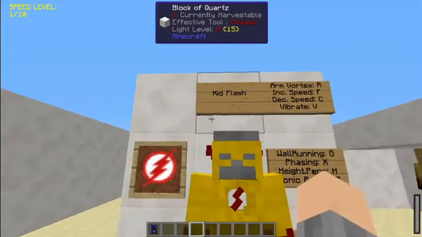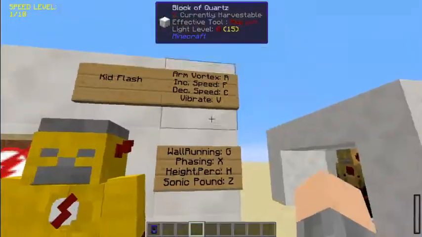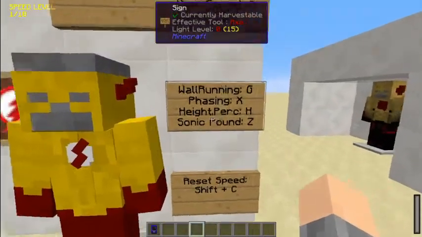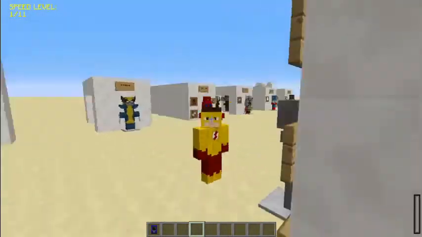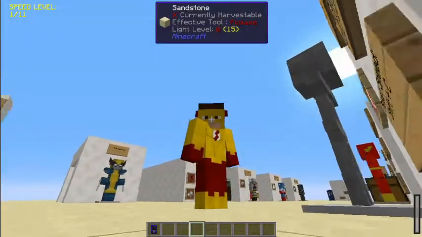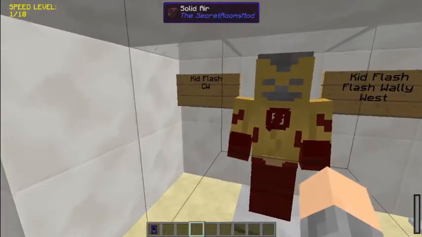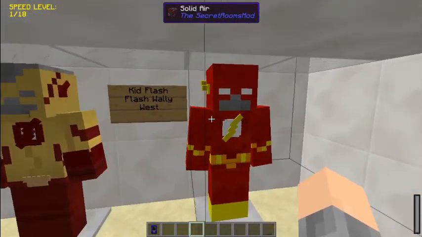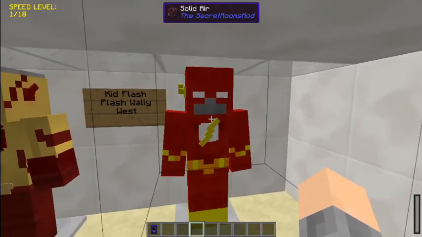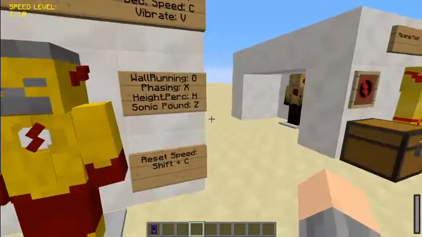So on to the next one, Kid Flash. Here's his logo, Kid Flash. Here's his suit, and all the same abilities except for their Z ability, Sonic Pound. And if we put it on, we become a little shorter, vibrate, all that jazz. That's pretty sick. So then if we come on this side, we have the CW version. I love that one. And then we have the Wally West from the comics or TV animated show, which is the one you always see that looks weird, but it's cool.